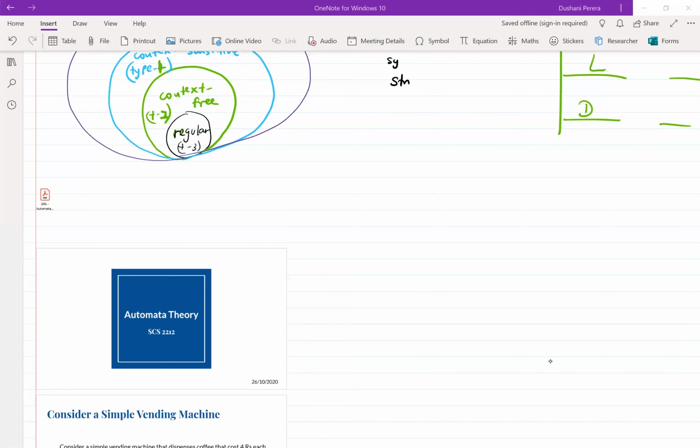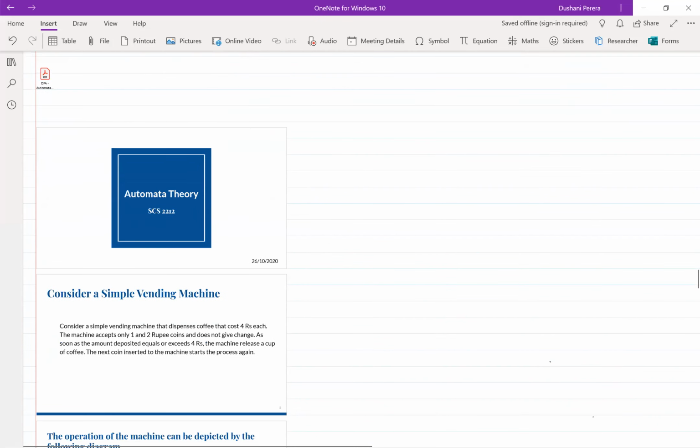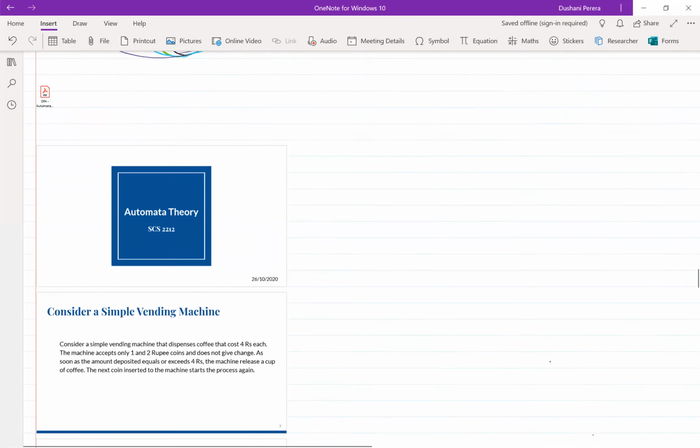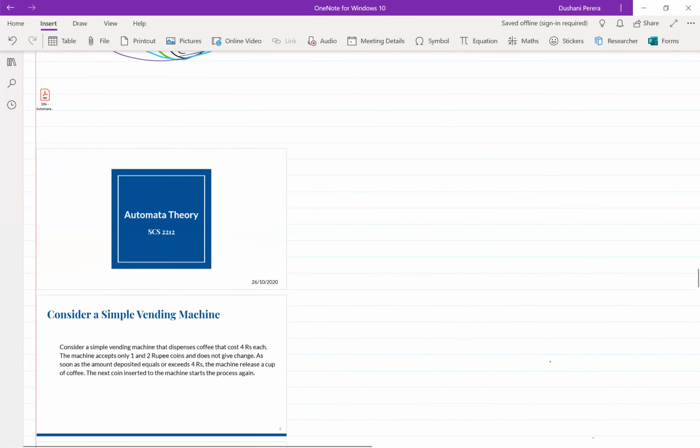Okay, so we started with talking about symbols, then we spoke about alphabets, and then alphabets made strings, and finally strings got together and made a language. This is what we basically talked about last week. Today we are going a step forward. Since we stopped at languages last week, we're starting with that part today.